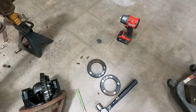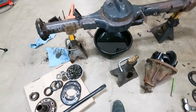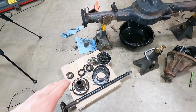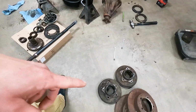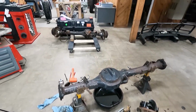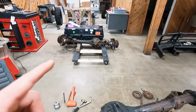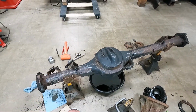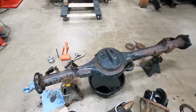We don't need the ABS rings. We have new spring seats. We'll be using some new hardware, but we'll reuse some of that, I believe. We'll get the spindle cleaned up, hubs cleaned up. But we're gonna go on to the front axle so we can get these two outside and pressure washed off and then get to cleaning them up.